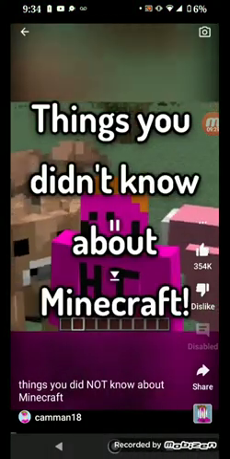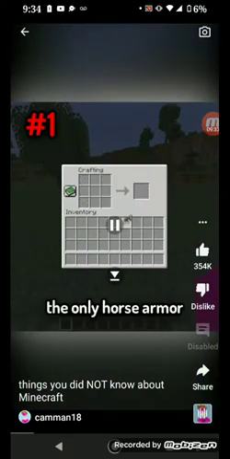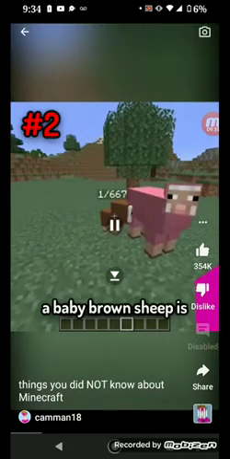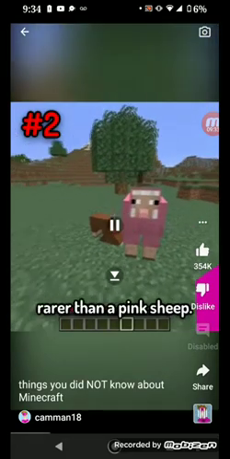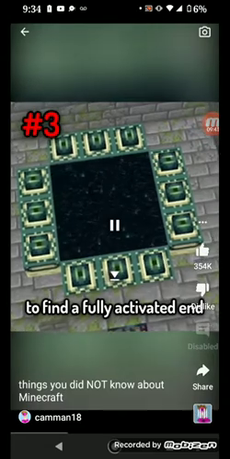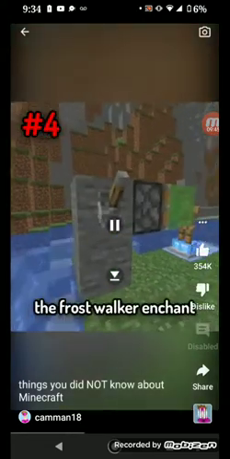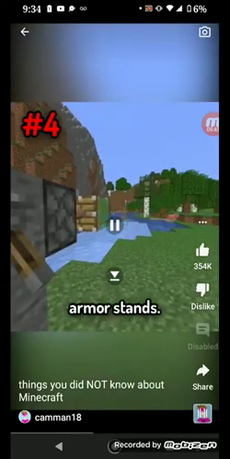Things you didn't know about Minecraft. You can craft leather horse armor, making it the only horse armor you can craft. A baby brown sheep is rarer than a pink sheep. There is a 1 in a trillion chance to find a fully activated end portal, so unless you dream, you won't be finding it. The Frostwalker enchant will still work on armor stands.